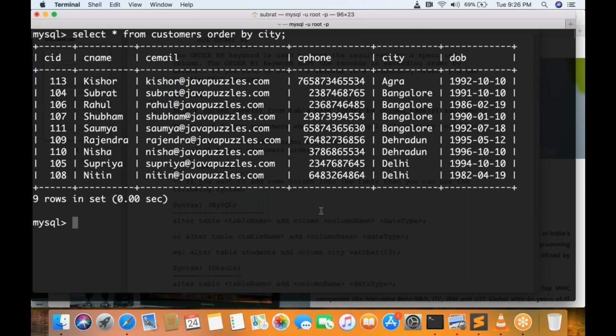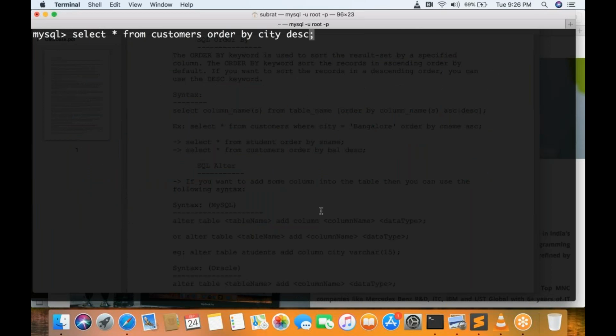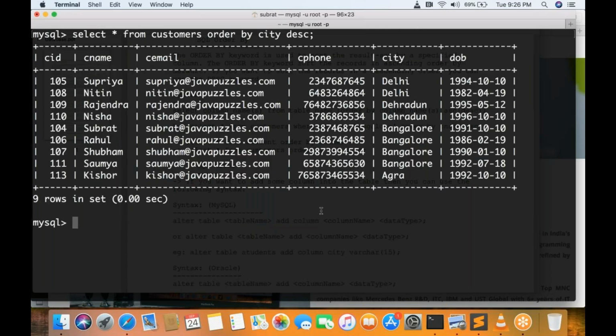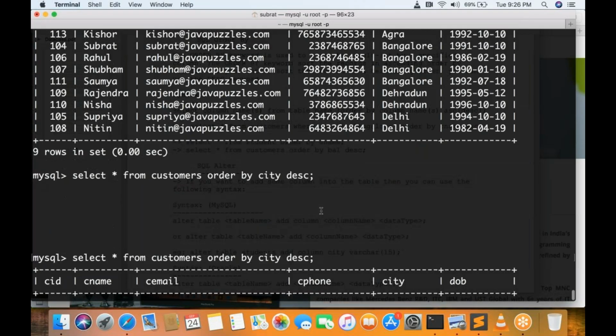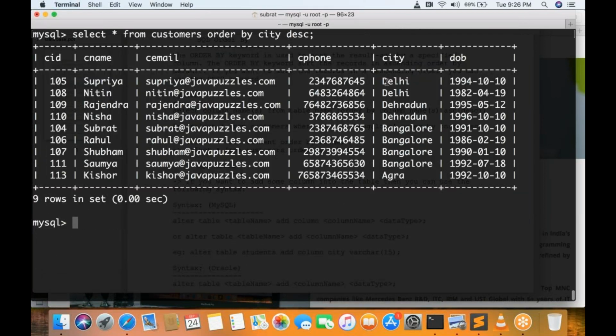So for that you can write order by city in descending order. If you specify this, you can see the difference between the earlier command and this command. So Delhi is now coming first, and then Dehradun, Bangalore, and Agra.